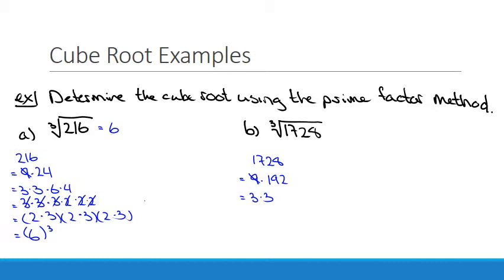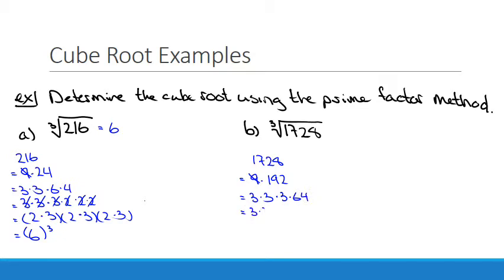If I add these digits, 1 plus 9 plus 2, that adds up to 12. If the sum of the digits is divisible by 3, then the original number, 192, is divisible by 3. So then 3 will work here. So 3, and it works out to be 3 times 64 is 192.